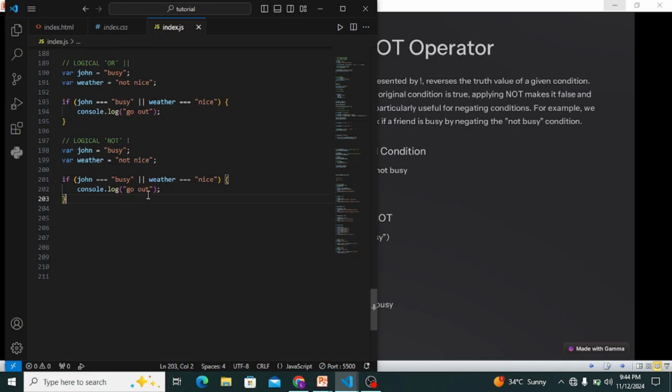Instead of the logical OR sign here, let's take this off and replace it with the logical NOT sign. And then let me change the variable names, John 1 and weather 1, so that they do not have the same name.